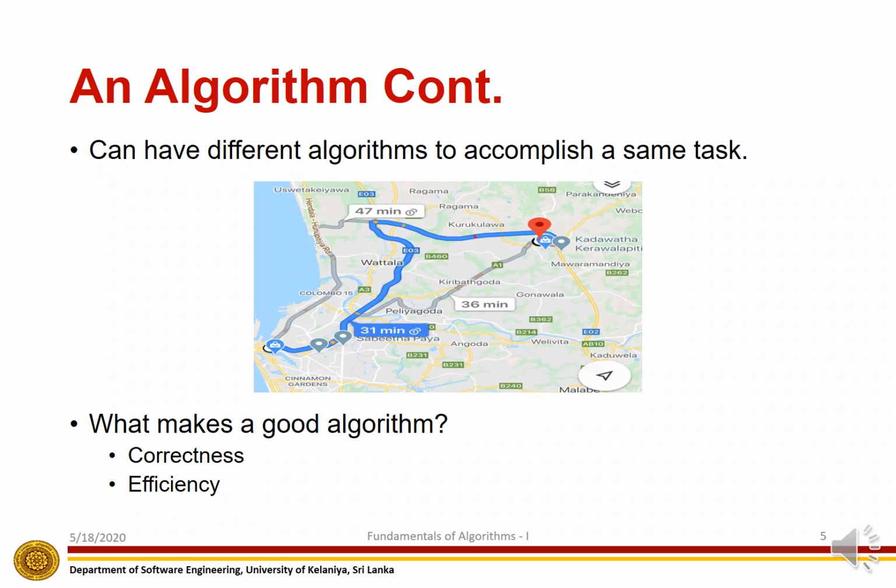What makes a good algorithm? There are 2 most important criteria to choose the most appropriate algorithm. The first one is correctness and the second one is efficiency. What does correctness mean? Correctness means that it solves the problem. And efficiency means the use of time and memory. In time, which one could execute faster, and in memory, which takes less memory in the computer. Then less time and less memory makes a good algorithm.